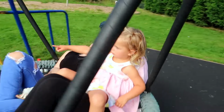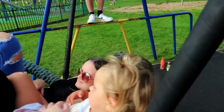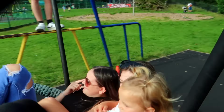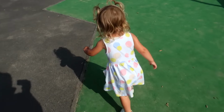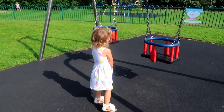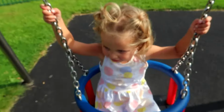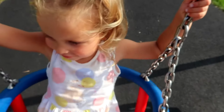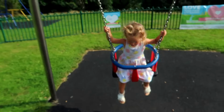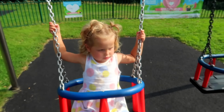Mum, do you want to take her on the swings and Liam can push us really high? Not too high. We'll flip you around. No. Right, come on, Mum, stop us. I'll have a heart attack. What's going on here? You still got your pennies? Yeah. Leave them in your pocket, right? You want to go on that one? Yeah. There we go. We're in, we're ready to go. Whoa. You don't want to go fast? No. Okay, is that fast enough? No. You want to go faster? No. What do you want to do then?